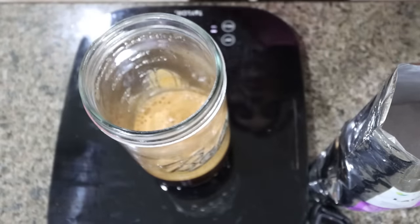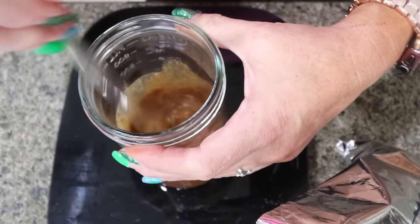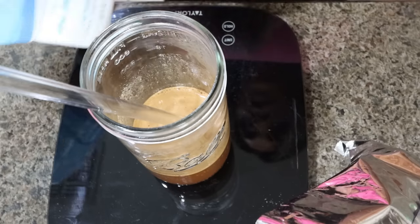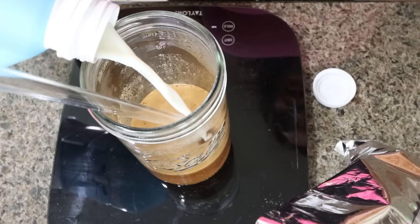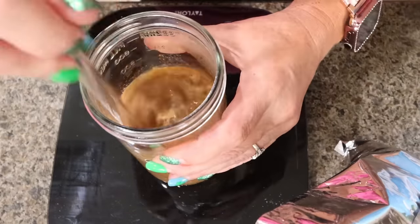I added my shots of espresso from my espresso machine and then I'm going to add 30 grams of the lavender powder — it dissolves really easily in the warm espresso. I have 5.9 ounces of Fairlife milk; normally I'd use a full cup to get in the extra protein. Then I add some ice. Absolutely delicious. You could make this with cold brew or regular drip coffee. You don't even have to add the milk — you could do just an Americano with the powder. It's worth every point, every calorie, every carb, every gram of sugar.